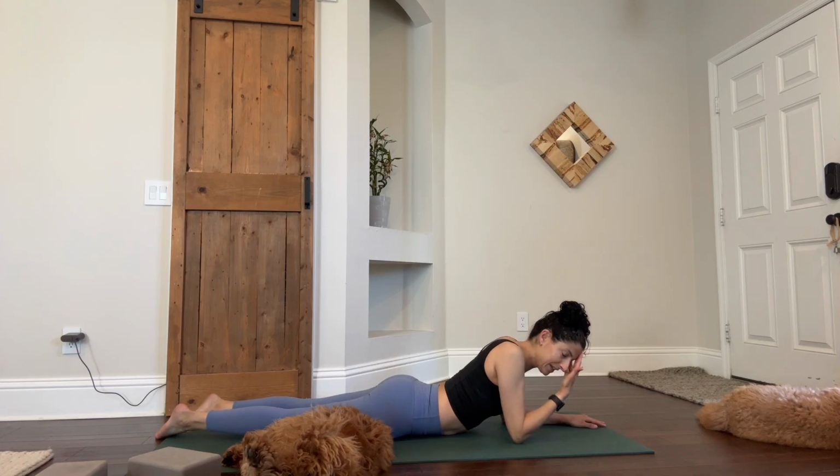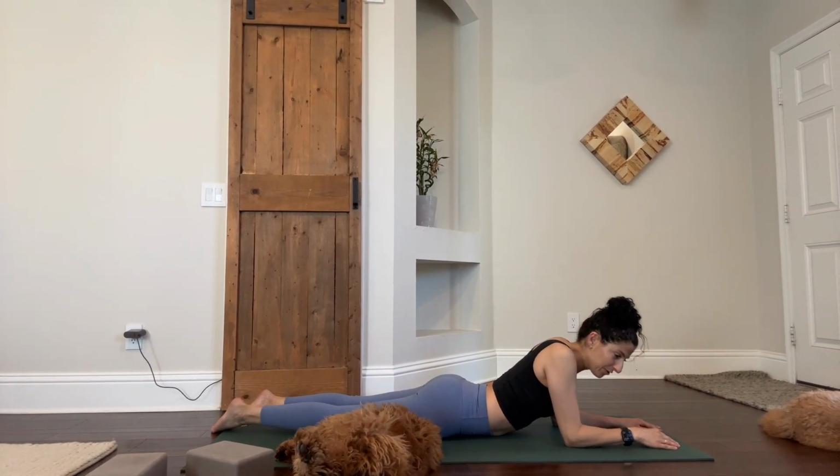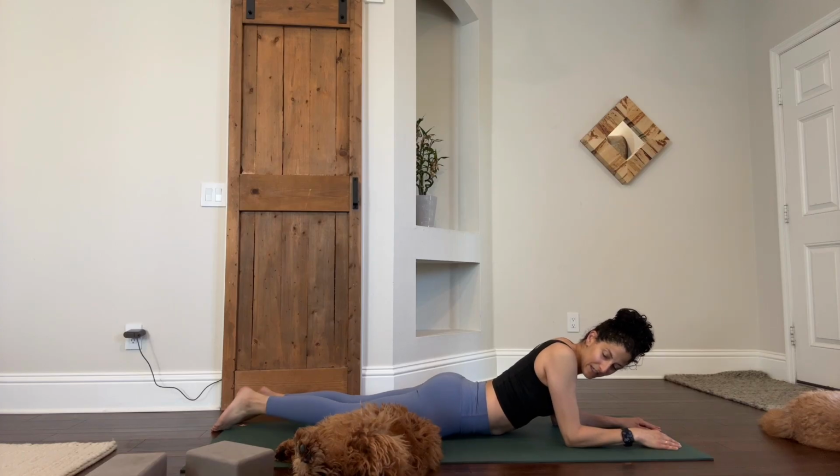So then you get a feeling. So you're just doing 5 of these. Open the heels and then bring them together. You just want to feel how it is to squeeze the glutes together. So this is a real deliberate glute stretch.